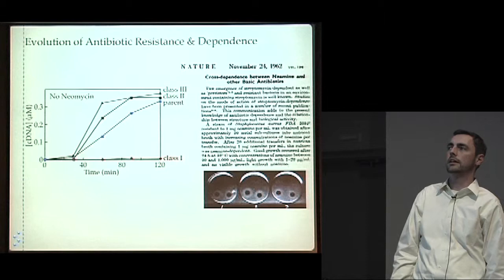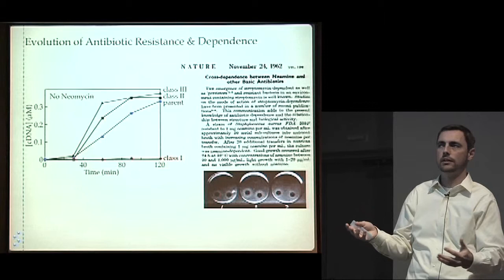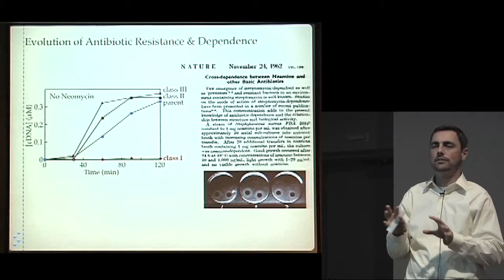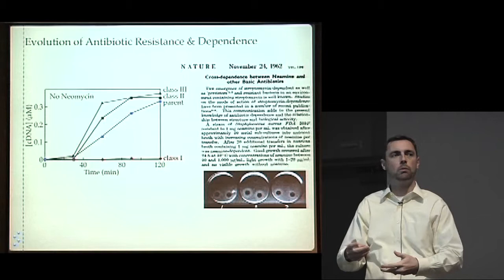The takeaway from this story is that on the right is biology. These are cells. These are very complex organisms. On the left is a molecule that was plucked out of random sequence space. It is a purely random, man-made molecule. But its physicochemical properties are identical to the molecules that are inside of these bacteria that cause this dependence phenotype to arise. And this is something that we look for in the Joyce lab, where ways in which simple chemical systems began to exhibit biological behavior.